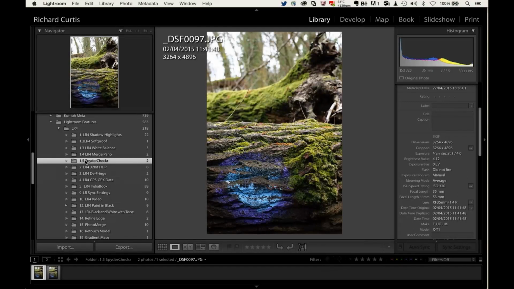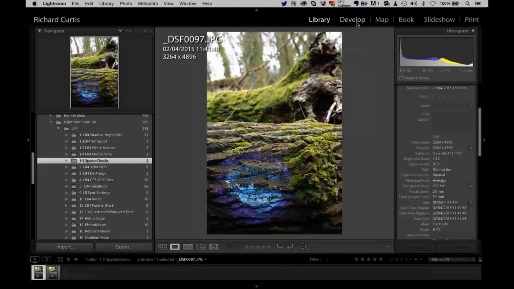And it's really important when you print. So if you are getting colour shifts on print, it might be the fact that you're not colour calibrated properly. Now, this was taken with one of my cameras, and I've profiled the camera using the Spider Checker 24. So it gives me that kind of colour system, which Richard will talk about later on.